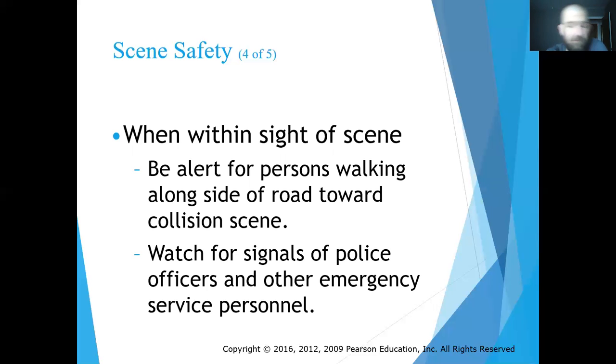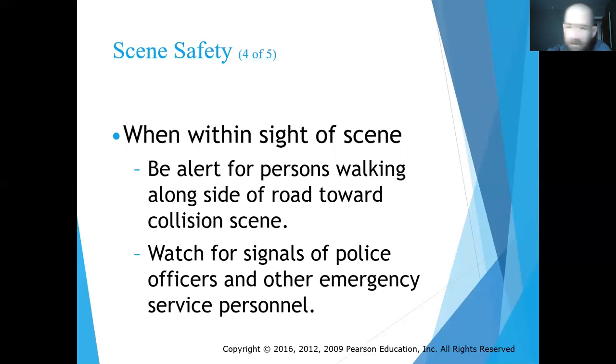Sometimes police or other emergency equipment is already on scene. So as you're approaching, they may wave you in, kind of tell you where to park if you're the one driving. They may give you signals. If it's nighttime, you may see a police officer hold up their flashlight and flash it a couple of times at you to let you know to come in, or somehow signal you there as well.